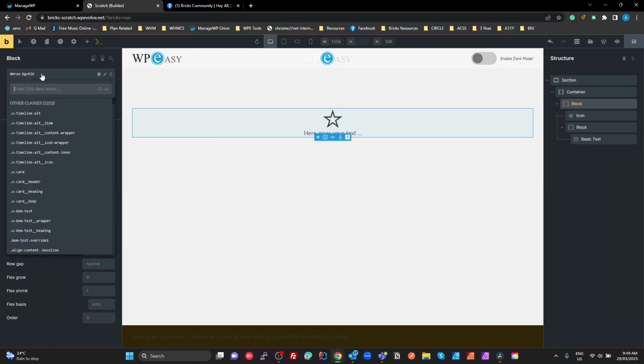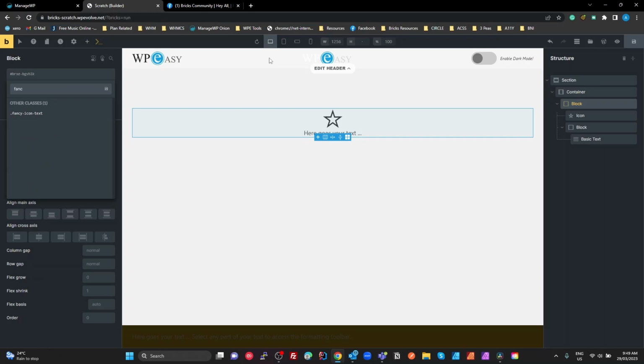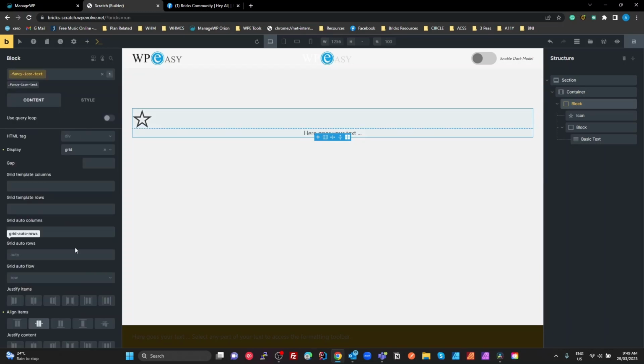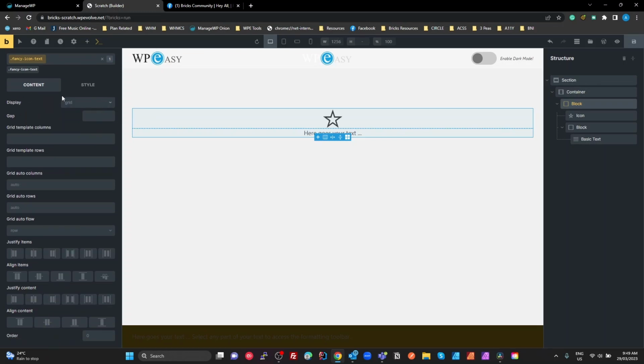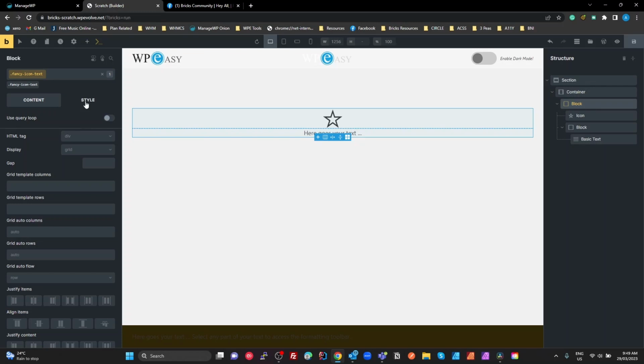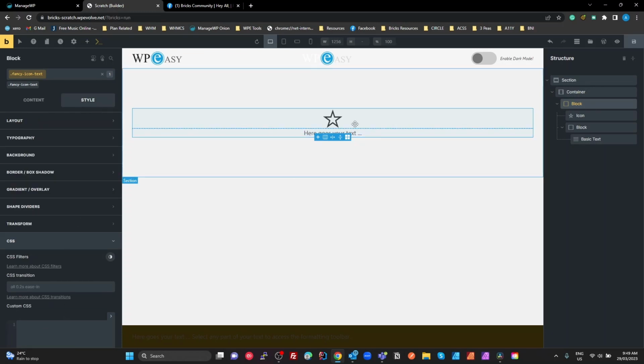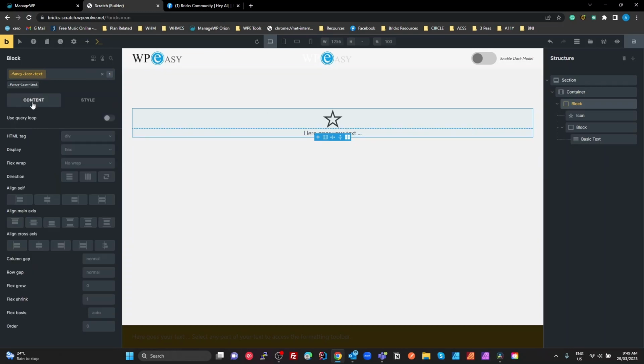Now let's create a class on this top one. We're going to call this fancy icon text. Actually, let me just see if I've got anything on there. I have. Let me get rid of all the stuff from playing around. Okay, so we just have a plain blank empty block. On that, what we now want to do is set our display to grid.